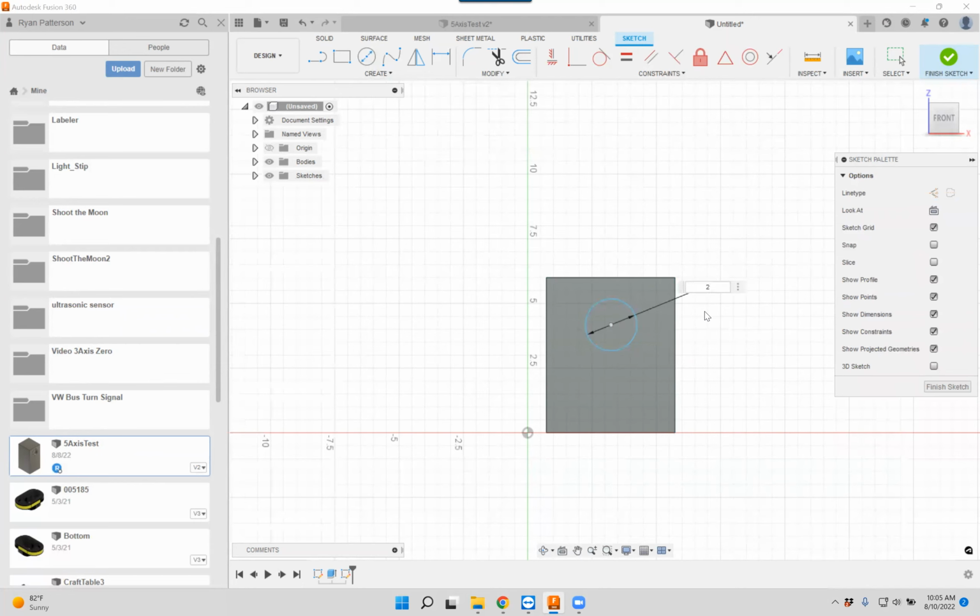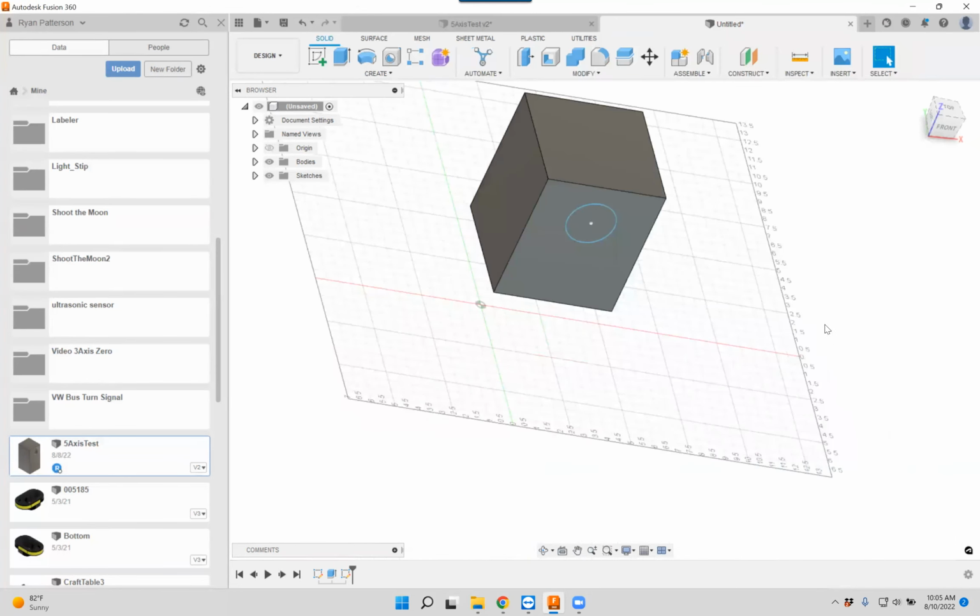We could set that to an even 2 inches, and we'll come back and show how to move around and constrain that a little bit better after we quickly go through the first step. So I'm now going to finish the sketch. Now when we have that circle there, we could select inside of that circle, it goes grayed out, or we could select the outside and it is able to distinguish the two between the circle and the outside. So we want to extrude, and it's an extrude cut that we're going to do.